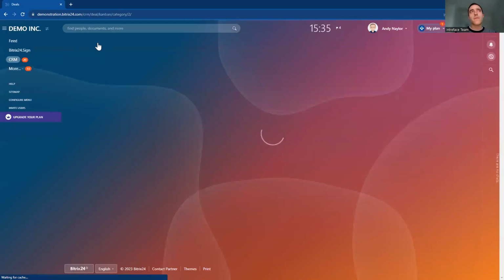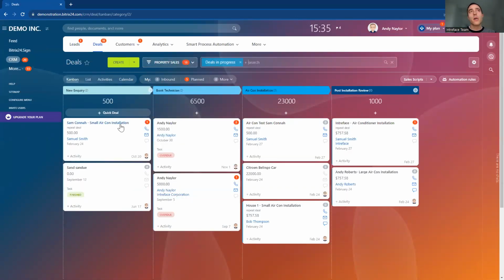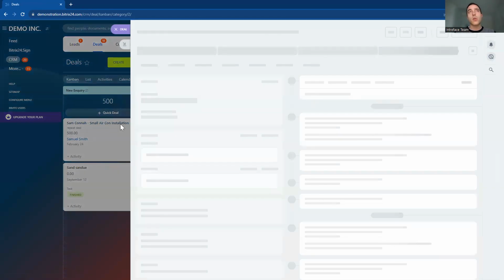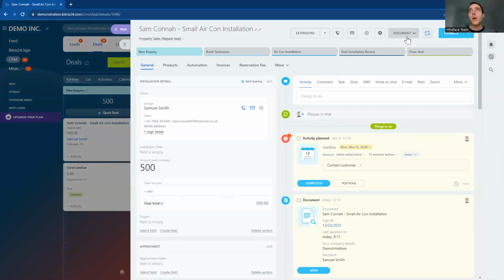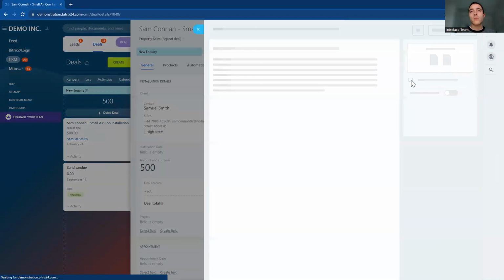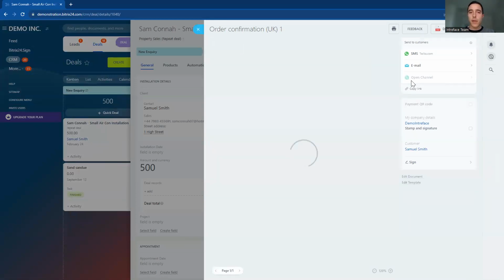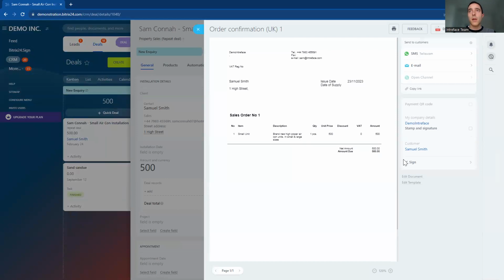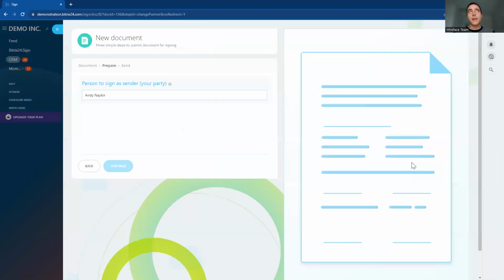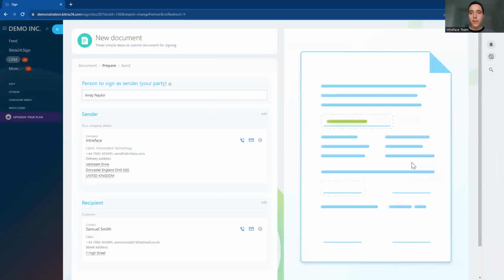One other area to mention for signing is if you are on a professional cloud license or above, if you're on a self-hosted edition, within here, if you're generating documents, okay, what we can also do is when those documents are generated using the document generator tool inside the CRM system, we can also connect this with the sign module. So you can then send these for signing directly through the system. So rather than having to upload the template every single time, inside here, if you're on a professional cloud license, this is the CRM integration piece.